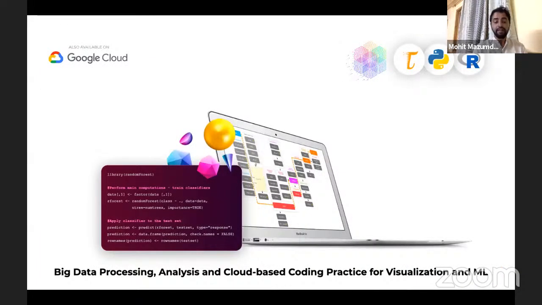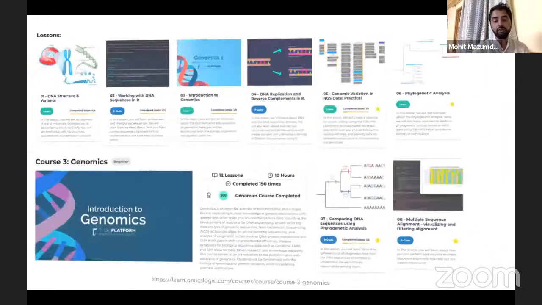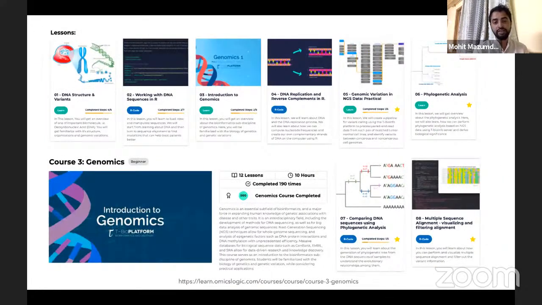Another important aspect of this sort of learning, Omicslogic bioinformatics training, is to be able to access the T-Bioinfo platform and run your own analysis and get the structured data to analyze further in R and Python. When we go through these courses, such as genomics, as I said, in the second session, after the introduction session, we will be doing genomics.